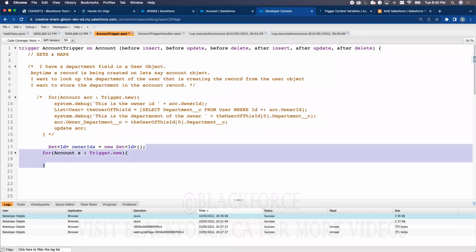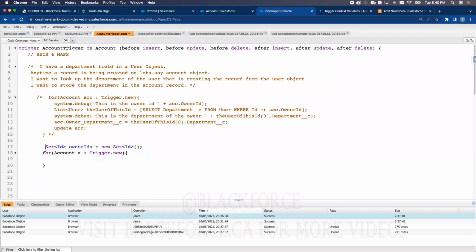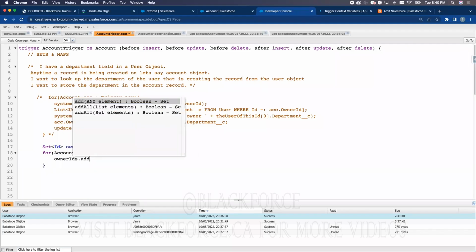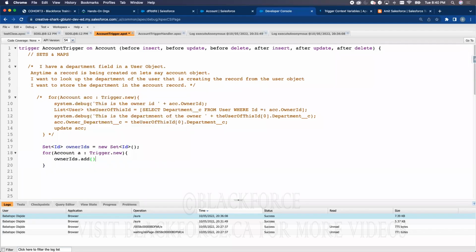So what else do I need to do? I have this, but remember, I got this ownerIDs set dot add. What do I want to add? I want to add ACC dot owner ID, which is the same as this.